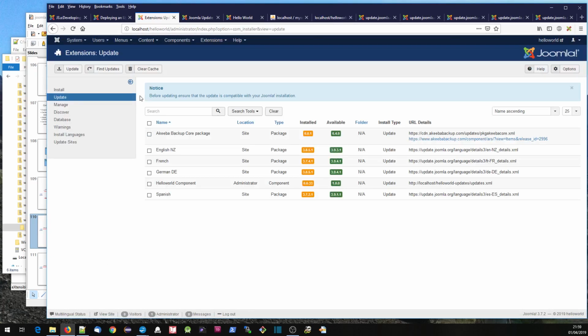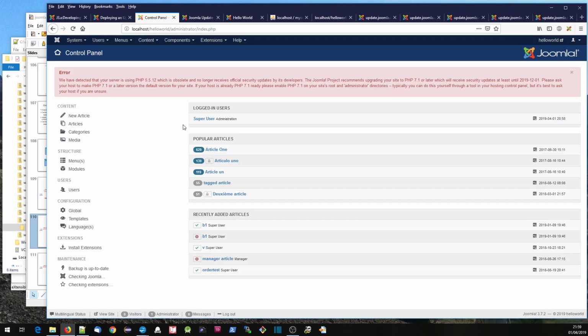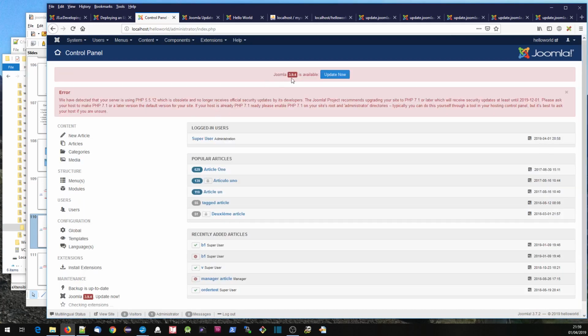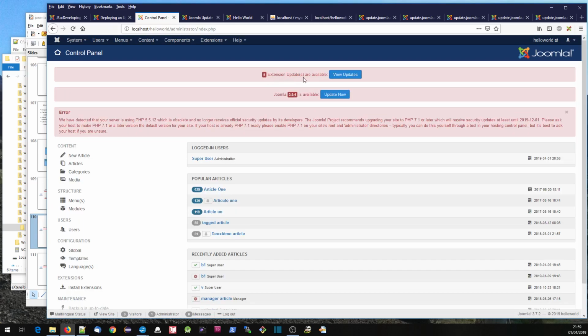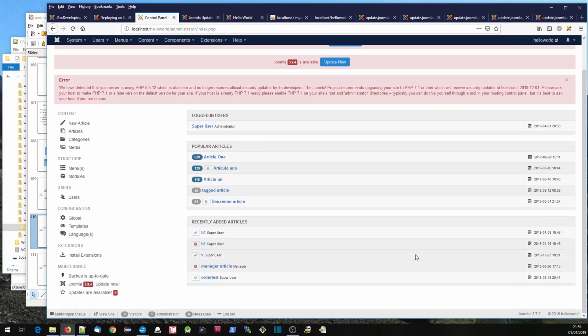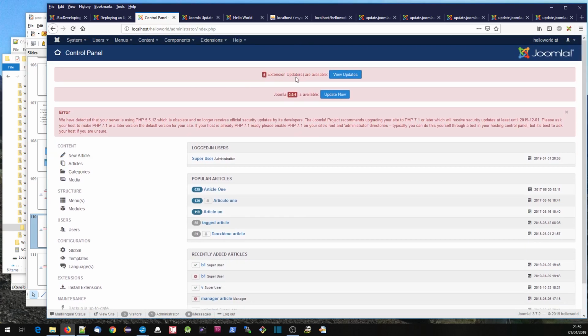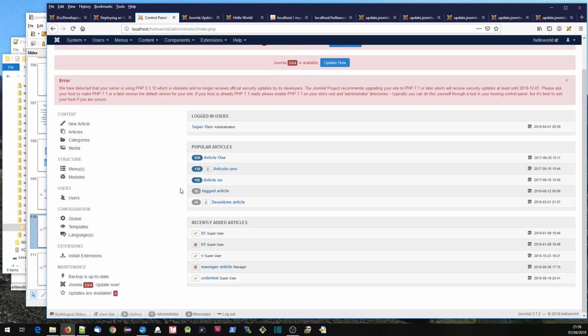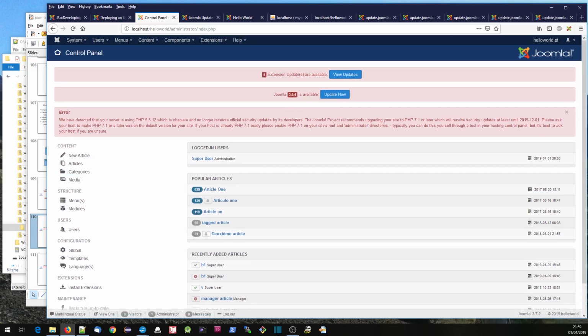And the other thing to maybe notice is whenever you click on the control panel, and you probably have seen this yourself, after a while this appears, which is Joomla 3.9.4 is available. What is happening here is that you've got little AJAX requests that are going up to the server, and I don't think I've got debug tools on at the moment, have I? But if you put debug tools on, you'll see those AJAX requests going up.